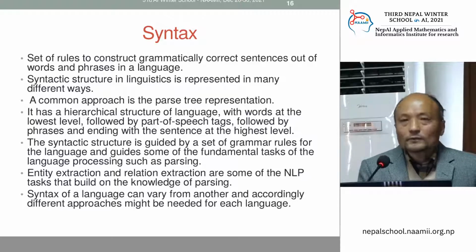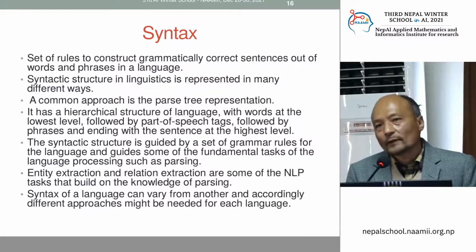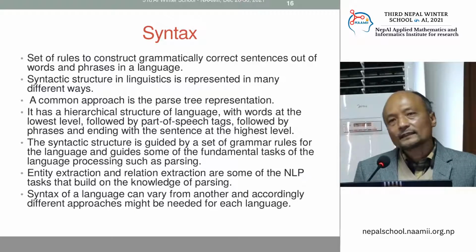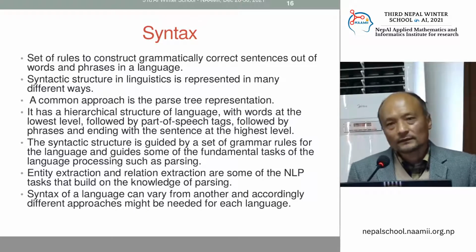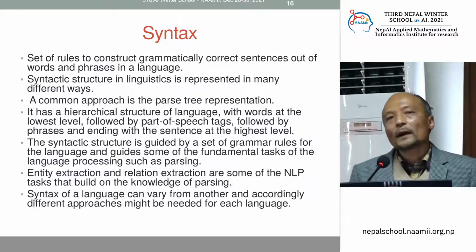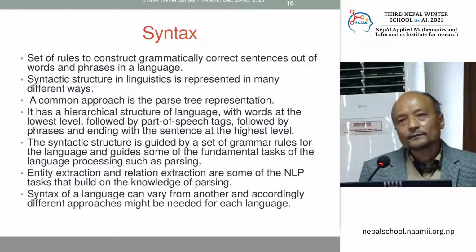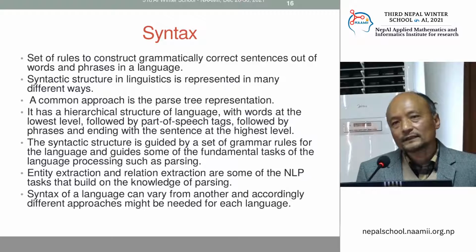Right? So our common approach is the parse tree representation. Okay, and we are familiar with parse trees, where the sentence, S, stays at the root of the tree, and then we have noun phrases, verb phrases, and several other phrases as intermediate nodes, right? And then we have the parts of speech tags for each word, and the different words in the sentence at the leaf level, right? That would typically be our parse tree representation of the text.